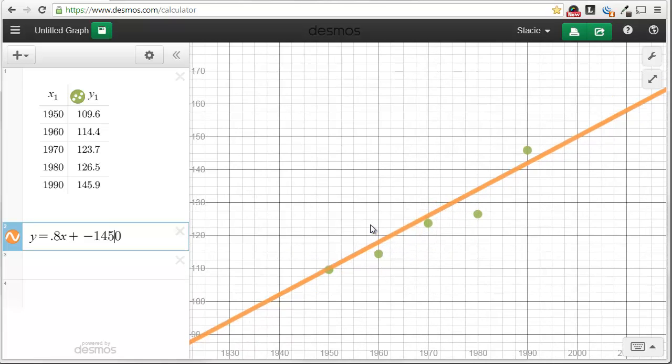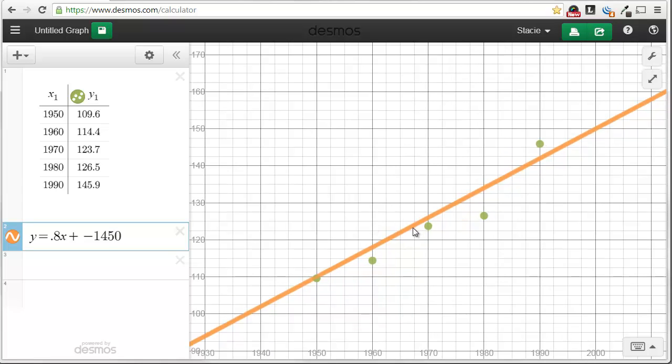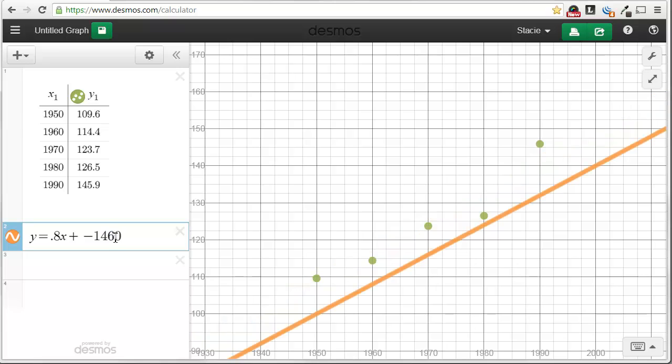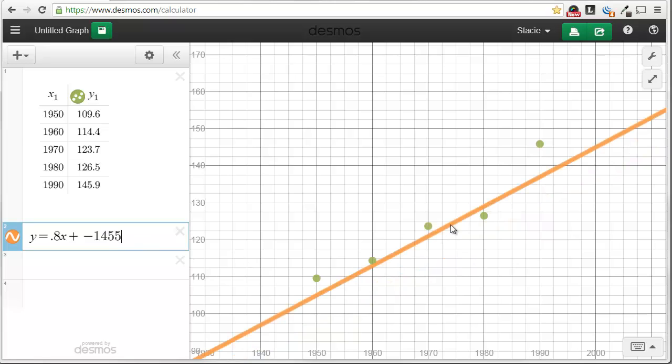So let's zoom back into where we were from the 1940s to the 2000s. And what we're trying to do is create a graph or a line that represents the data. It's not going to go through all of the points because that would be a jagged line, but we want it to be as close to our points as possible, going through as many as possible, being a little bit below some and a little bit over others. So it looks like we're a little bit too low for most of this. So if we try a negative 1460, that's not helping us. 1455 is a little bit better, but it looks like my slope might be too steep, not steep enough. Let's play with this slope now.